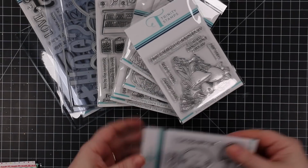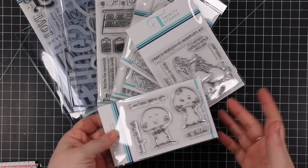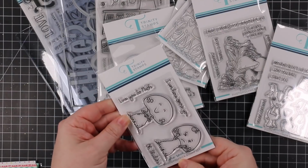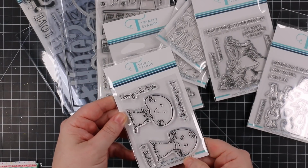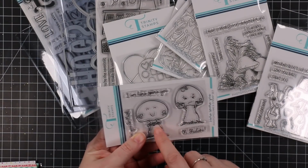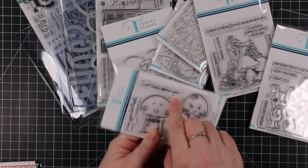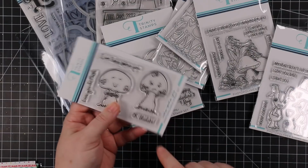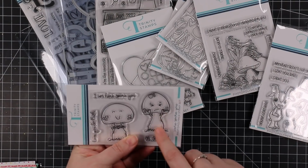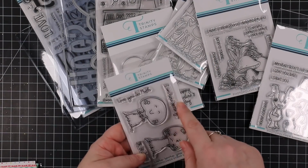Then we have, I love Trinity's little quirky punny sets. There's a couple in here that just make me laugh. So this one, this is the Here SPORE You little set. So you got these little mushrooms. I love he's doing the little heart. So yeah, I am here SPORE You. Love you so much. And this one, oh shiitake. Love it. Perfect for a belated birthday. It's cute. There's a coordinating wafer die set that die cuts the little characters as well as the sentiments.